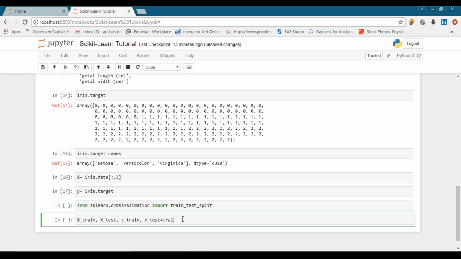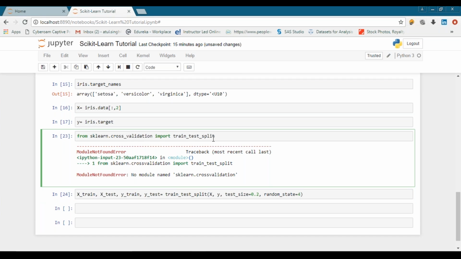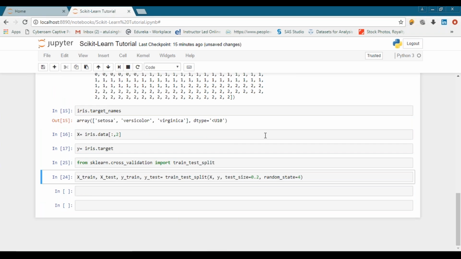So I'll use this function, that is train_test_split, and I'll pass in some arguments to it. I'll be passing the independent variable, that is x, then the dependent variable, that is y, and I specify a size to it. I'll say I want to split the data in, let's say, 0.2. And then I'll be giving a random state to it. Here random state just ensures that each time we run this code, we'll be getting the same sampling. So you can specify any number to it. In our case, let's take it as 4. Here I have forgotten an underscore. Alright, so this runs fine now.